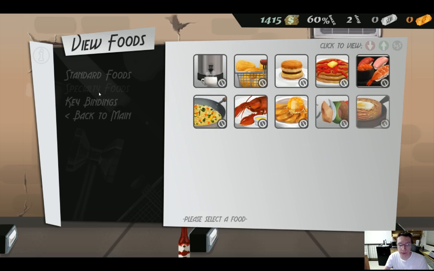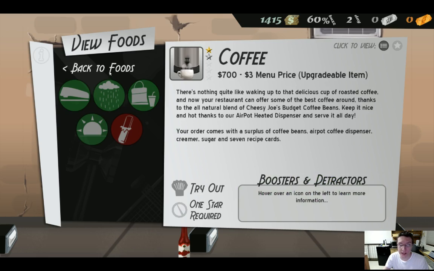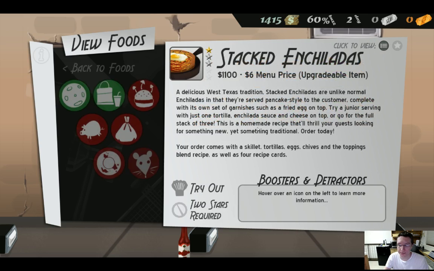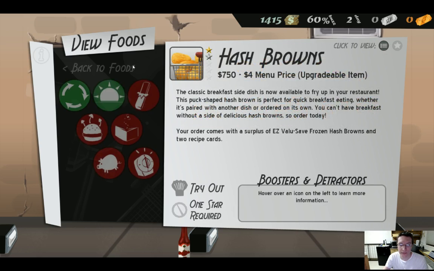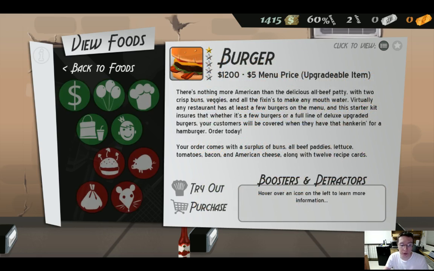Oh yeah, specialty foods. We can't buy any specialty foods yet. We need some stars. So if you click on the most simple specialty food, coffee, requires 1 star. So we can't do that yet. Going up through lobster, banana foster, kebabs, sushi, stacked enchiladas, fried rice, a bunch of different breakfast foods, pancakes, breakfast sandwich, hash browns. I got all the standard foods, which are pretty straightforward. This is chicken. In case you're wondering, that's a chicken breast. We will be doing pasta, burgers. Actually, we could buy the burger right now.